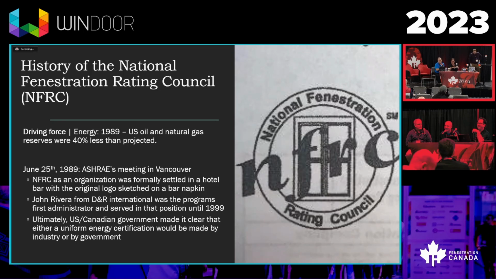And that was the beginning of NFRC, and it's evolved over all these years to be the credible, what was the mantra? Fair, accurate, and credible rating is what it's been all these years. And it's the best data out there on fenestration. And if you weren't in the presentation, where was I yesterday? During the tech committee meeting, when I was reporting on CSA 440.2, they run completely parallel. So you get the same results out of both. So that's the history of where NFRC came from, why it exists in the US. And that is now, quick math, 34 years later. So it's been a long journey, but that's where we are today.